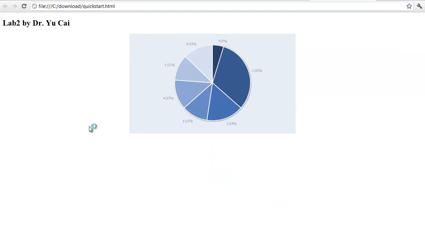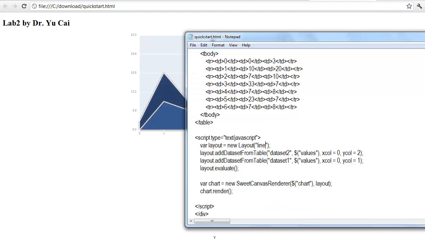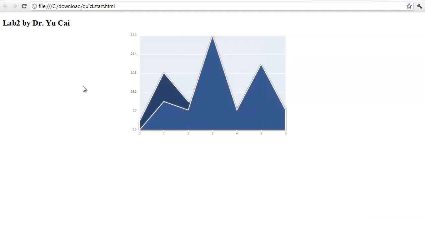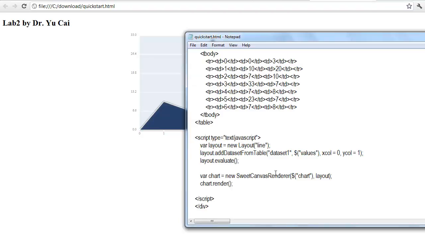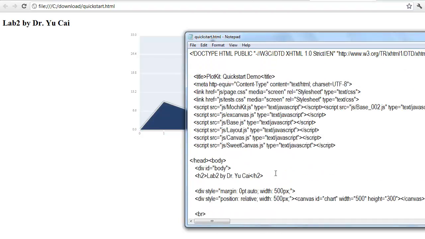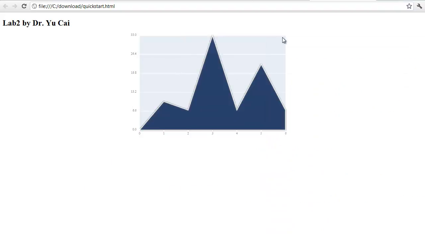Okay, let's go back to the line. Now, if you don't want the two lines, you just want one line, you can just delete this. Just use one line. So you see now I just have one line. Okay, so this is a very simple, very nice way to show curves, to draw all kinds of charts on HTML5. Very simple to use.